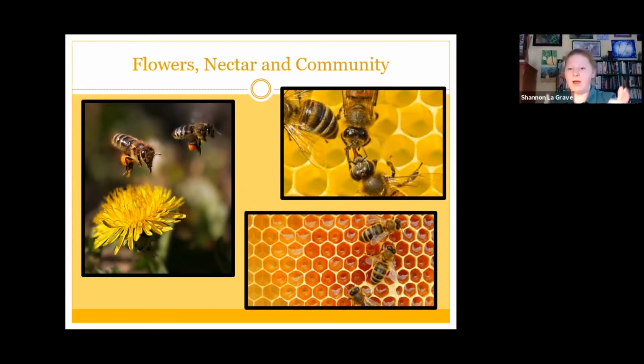You'll open up and you have unmature honey and you'll see bees on there fanning away, trying to make that moisture content drop down. Because honey, if it is higher than 20 and up to 22 moisture content, it will ferment on you, and not the good kind of mead fermenting. It will ferment on you and be funky. And even the bees don't really like taking it back after that point. They're like, you've ruined it. So you want to make sure that your moisture content is low enough.